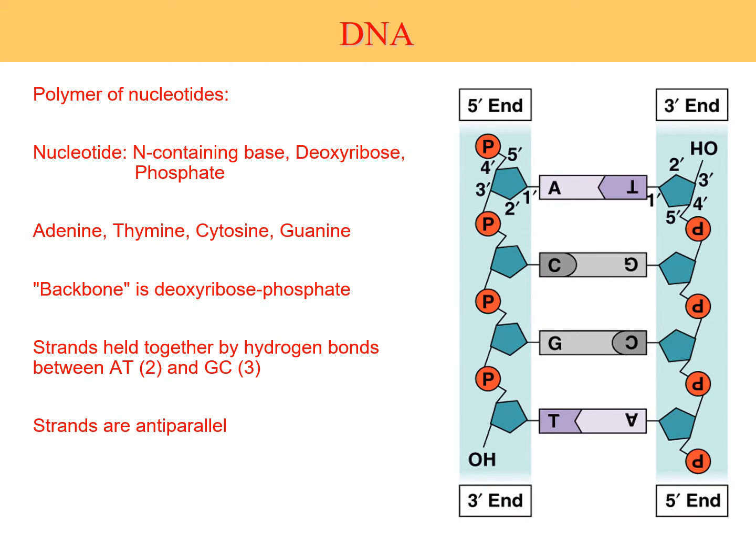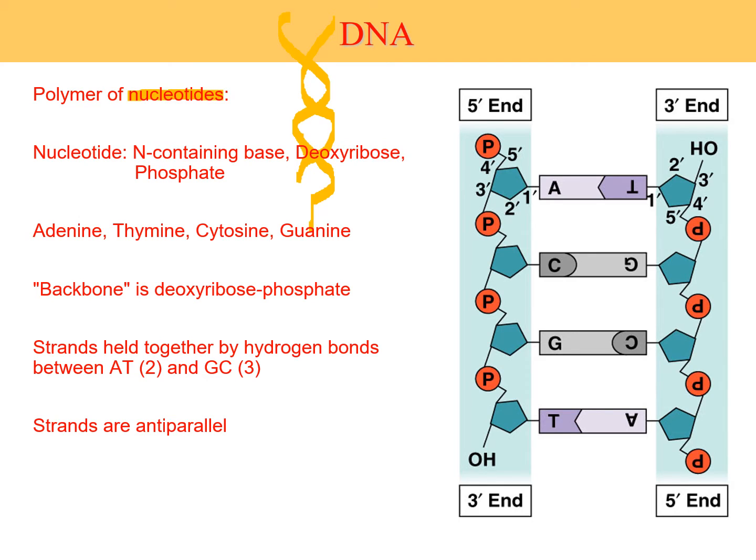Okay, in terms of the structure of DNA, and I again would hope that this is review rather than the first time you saw it. The building blocks, of course, the individual monomers of the polymer, are nucleotides. In the case of DNA, you have two strands. They're arranged in a double helix around each other.